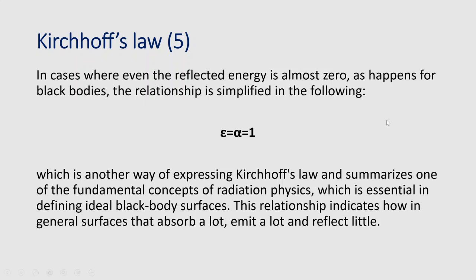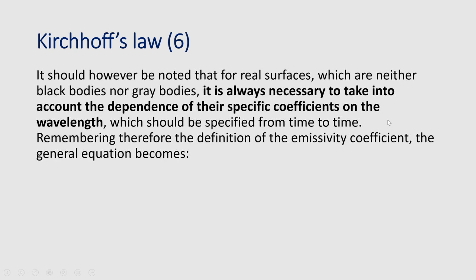All right, so let's see the very last slides. It should, however, be noted that for real surfaces which are neither black bodies nor gray bodies, it is always necessary to take into account the dependence of their specific coefficients on the wavelengths. So again, all these three coefficients, alpha, tau, and rho, are functions of wavelength, and so they vary with different wavelengths.